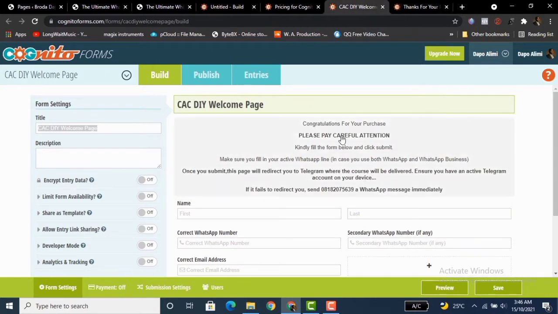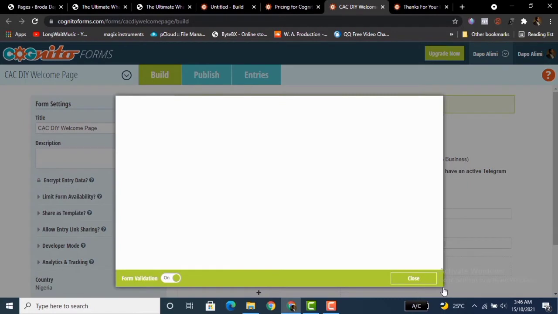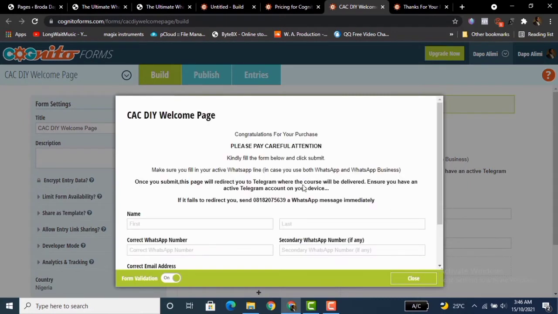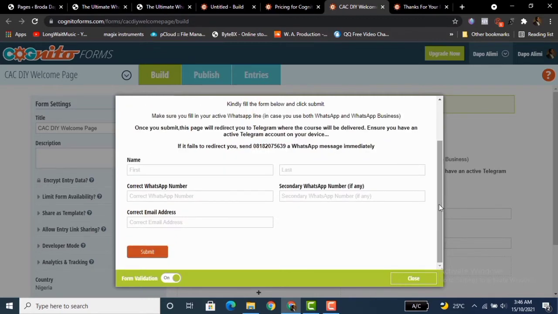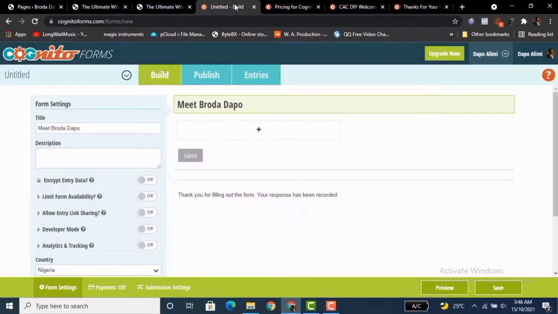Right, so now you can see how this is centralized, right? How this stays neatly in the center. And if I open a preview, you see how everything aligns in the center. So you can see the only thing that is off the center is the title, but every other thing is in the center. You can see the name, the phone number, and all that stuff. But when you use the description option, it does not centralize, and that's why I don't use description. I will show you what I use, right?